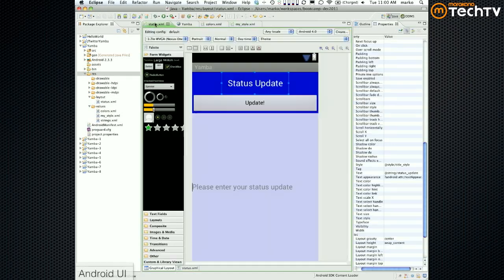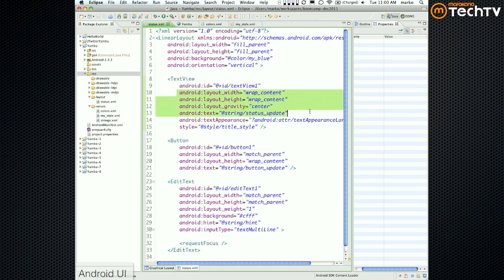So yes, the best practice would be to move all this stuff, or almost all this stuff, like layout width, gravity. I mean, everything that is common across all titles, you should cut out of here, like width, height, gravity, the text appearance. Well, text is actually unique to each one, presumably. So now the text size, padding, all those cosmetic things should go into a style. Make sense? So that your next title looks exactly the same because you're applying the same style. So that would be the best practice.